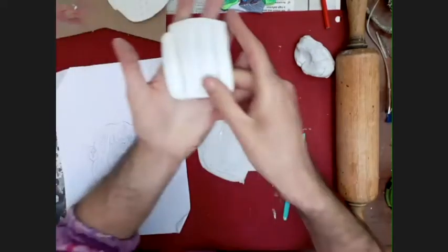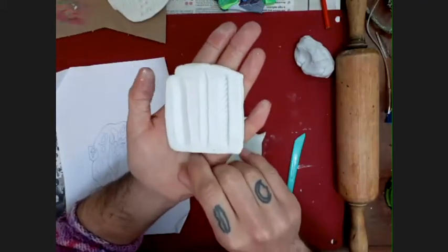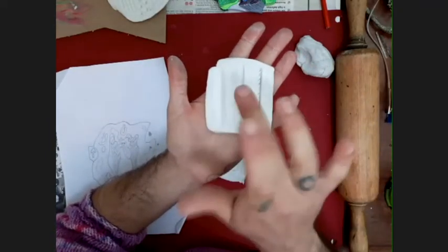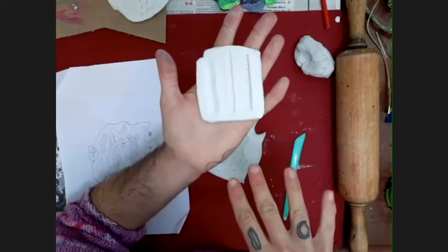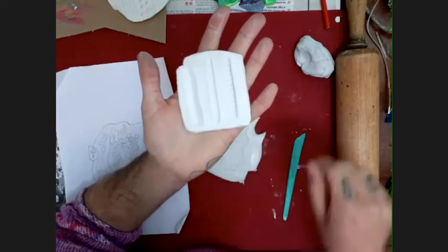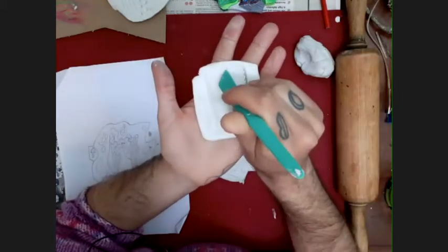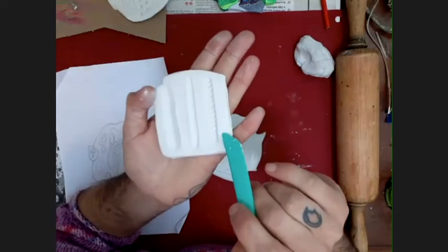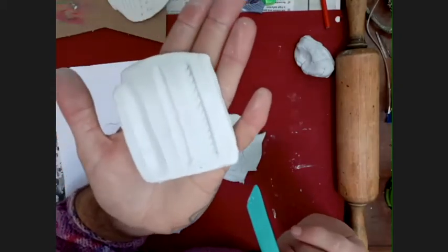And I've just got a couple of different examples, hopefully you can see that. This one is just using my finger. So I scooped a little bit out and I'm literally smoothing it out using my finger. So they can be really lovely chunky demarcations. You don't have to use a fiddly tool. That one is using a sculpting tool. And then this one here, I've just exaggerated by cutting some little lines into it. Hopefully you can see that.